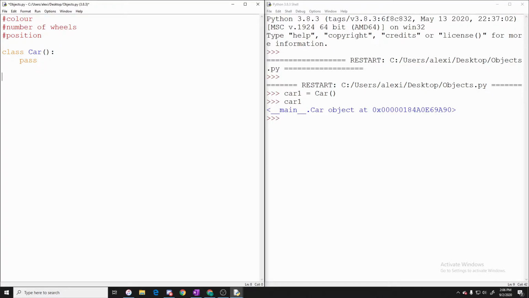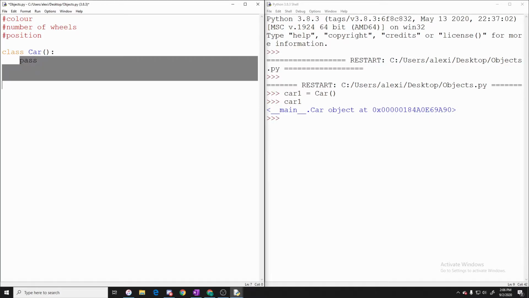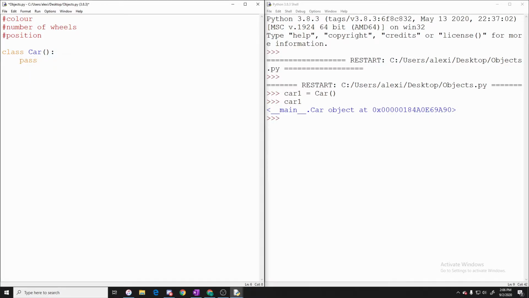So the first thing we're going to talk about is a class or an object. A class is essentially a blueprint for a specific object. Now, class and object can be used interchangeably, but in Python, to define a class or an object, you would have to use the class keyword and then give it a name. So currently, this car class doesn't have anything in its blueprint. The blueprint would be the code after this colon that would be indented. Currently, it has nothing there. It has just a simple pass, which we know does nothing. But in here is where we would write this blueprint for this class, and you'll see what I mean by a blueprint.